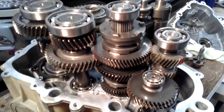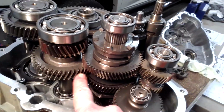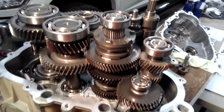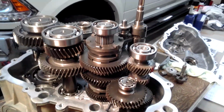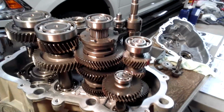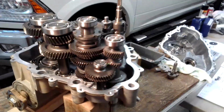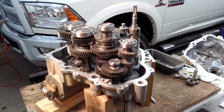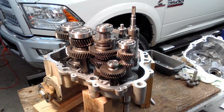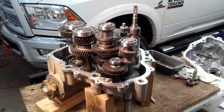And I'm sure a lot of this has changed because this gear set they call the 325, it's not just in a 325, it's in a bunch of machines. A lot of Rangers have that gear set in it. That's why this is a Polaris part number and it's easy to come by. So anyway, hopefully everybody understands it and just kind of thought somebody else might be in the same boat I was in, just kind of wondering how it all worked.